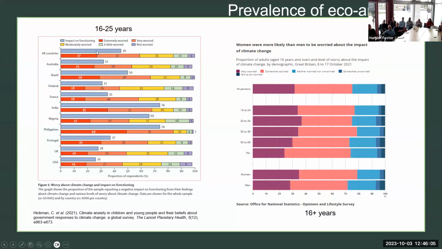In that study, they also looked at the way in which eco-anxiety might affect functioning. And it seems like it can have quite a negative effect on day-to-day functioning as well. There's a question around whether it's actually a clinical issue or not. And in the UK, around COP, the ONS also tried to measure worry about climate change. They also demonstrated that it seems to be more prevalent amongst younger age groups and also amongst women. And that was amongst all age groups.